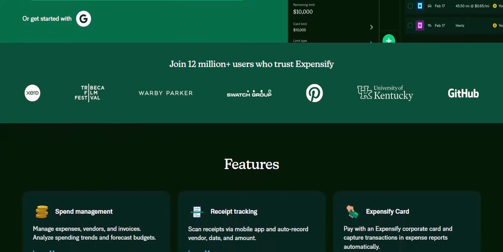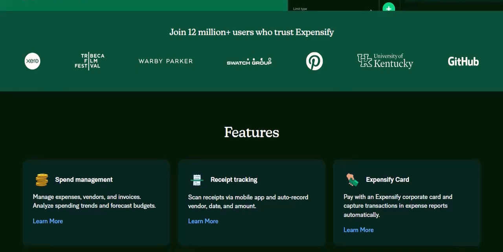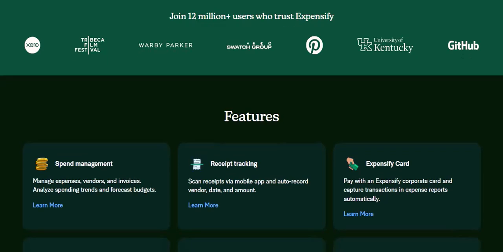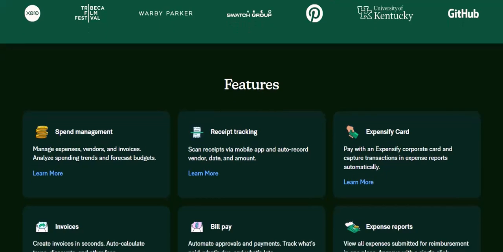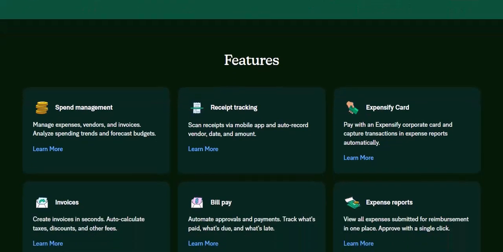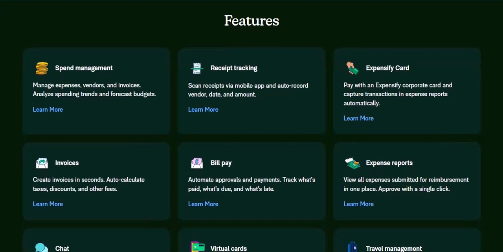Data deletion. Expensify likely adheres to data protection regulations like GDPR, which outlines guidelines for data retention and deletion. This means they may delete certain data types after a specific period unless there's a legitimate business need or legal obligation to retain them. Several factors can influence how long Expensify retains your data.